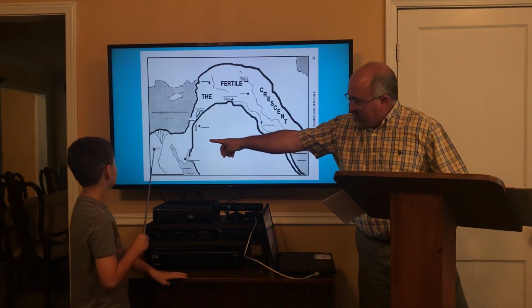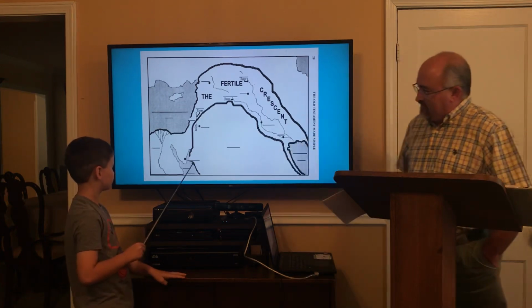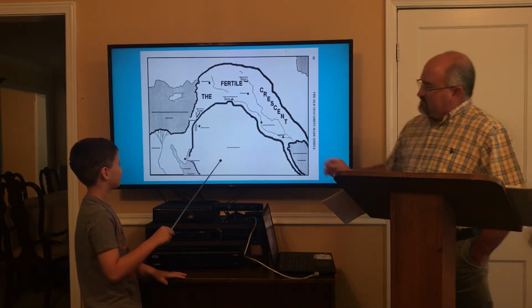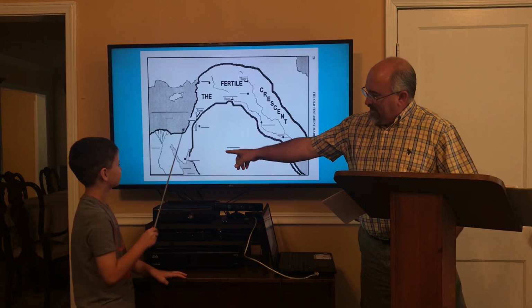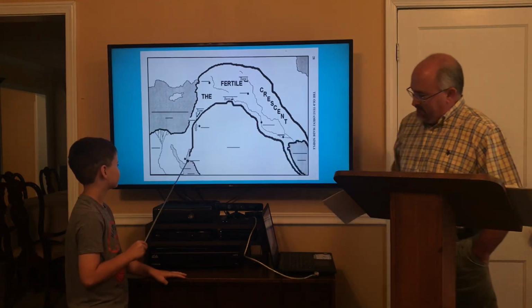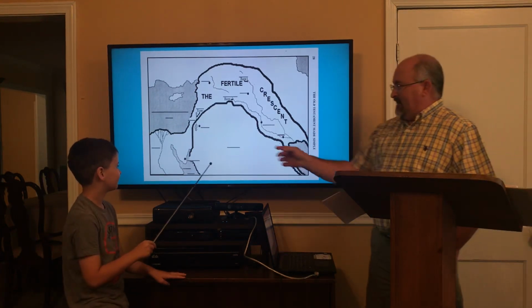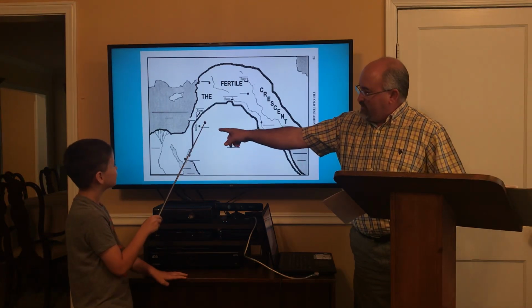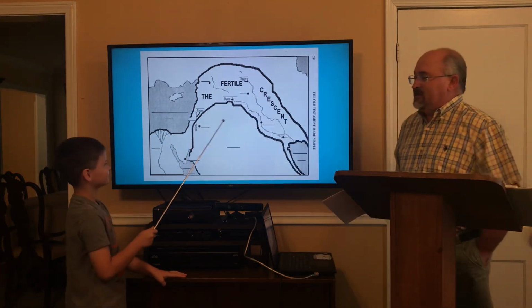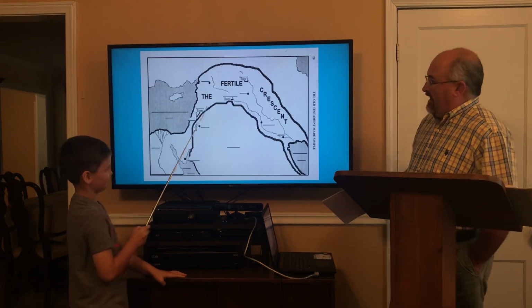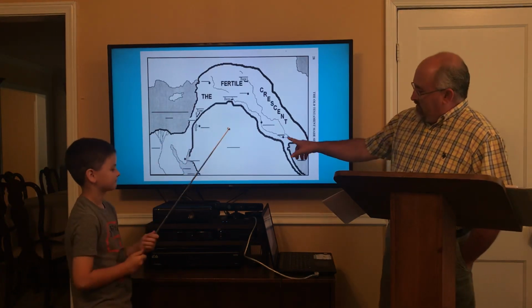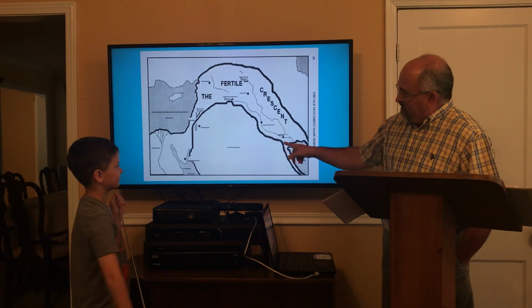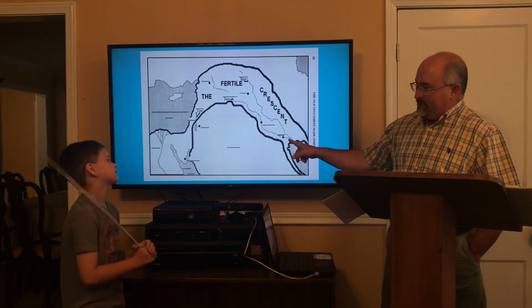When the children of Israel came out of Egypt, what body of water did they cross? Red Sea. The Red Sea. Moses stopped and got the 10 Commandments where? Mount Sinai. The children of Israel wandered in the wilderness for 40 years and then went to this place before going into the promised land. Moab. Very good.